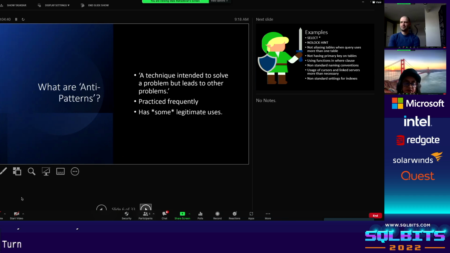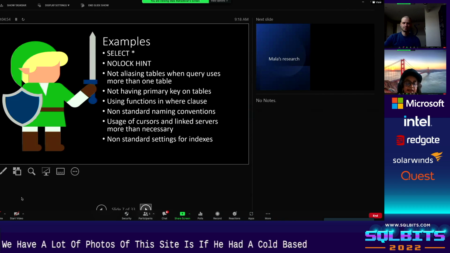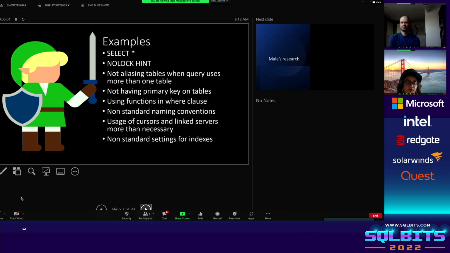And in the T-SQL world, we have a lot of anti-patterns. Some of the examples, I have listed those. The purpose of this tool essentially, like what Koen said, is if he had a large code base, then how is he going to go around finding all this? Am I right, Koen? That's the dilemma, right? We have so many conditions like this, and it's difficult for somebody to go and find all of them.